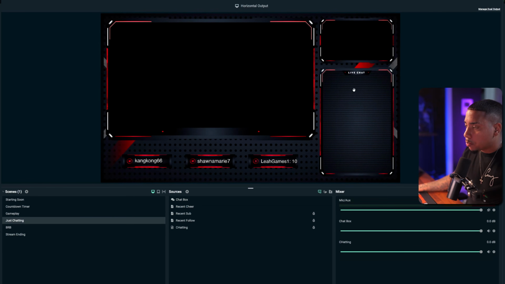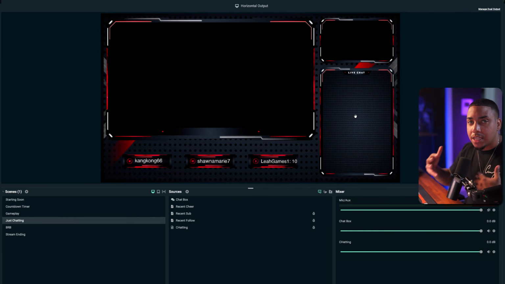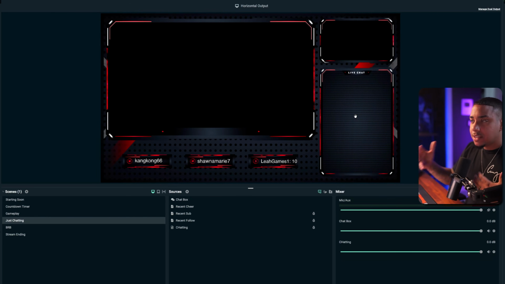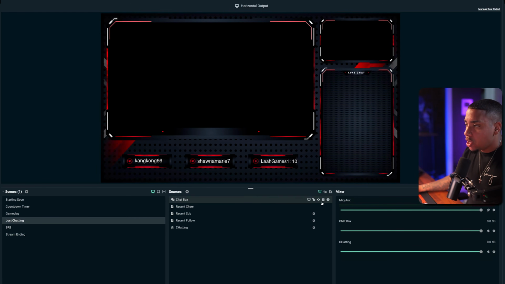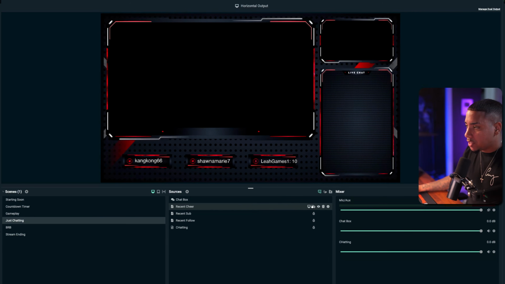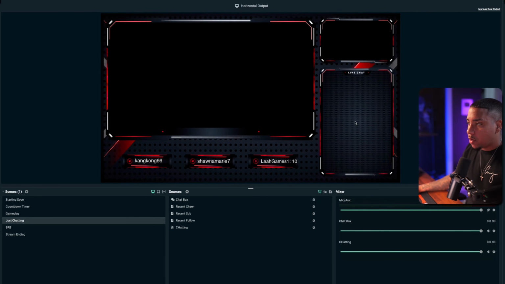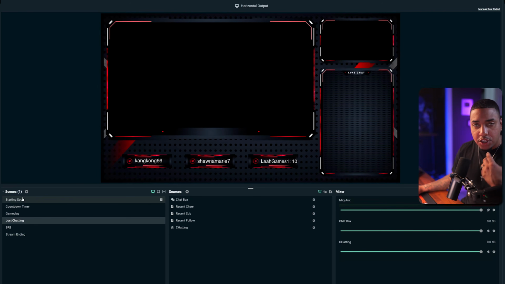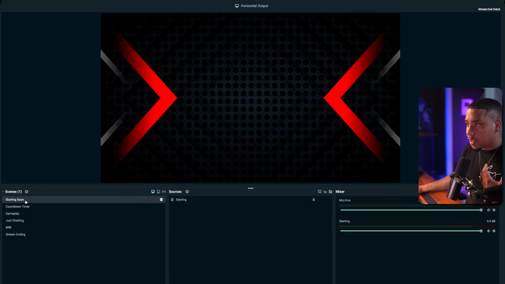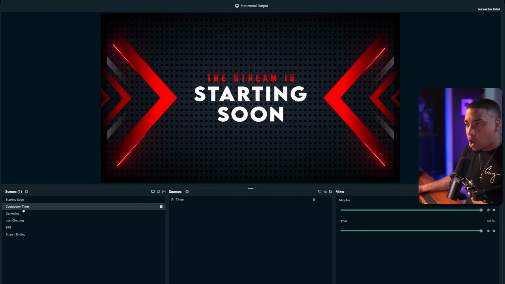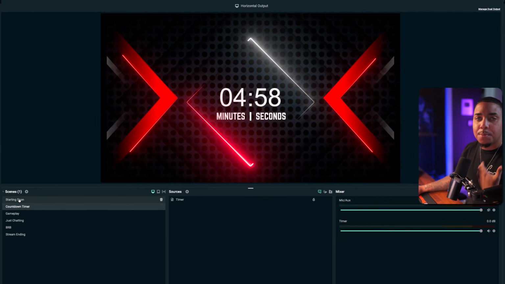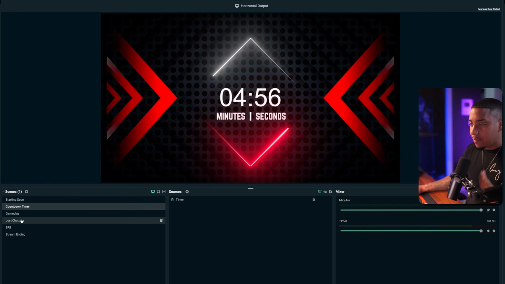Now, you won't be able to preview the chat until you're actually live. So if you do want to see that working, make sure that it's there. So we'll have the recent cheer, we'll lock that, and we'll lock our chat box. So now we have our labels and our chat box. Already, you should start feeling proud that you've set this up in such a short time because Stream Designz has done the heavy lifting for you.